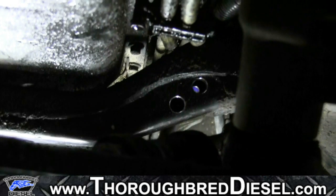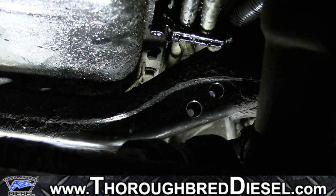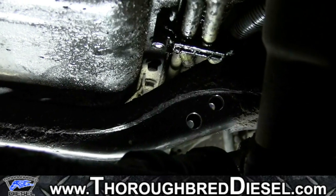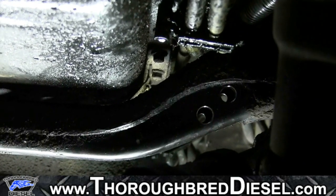We've got our holes drilled through our cross member again. This hole on the back side is 5/16, closest to the firewall. And you drill the other side, drill 5/16 all the way through, then you come back to the front side and drill it through at 1/2 inch. And then you'll want to deburr it because your sleeves are going to be just a little bit bigger than 1/2 inch.